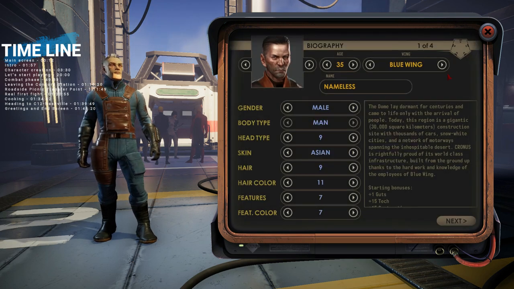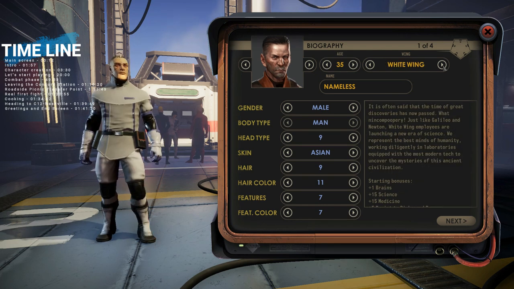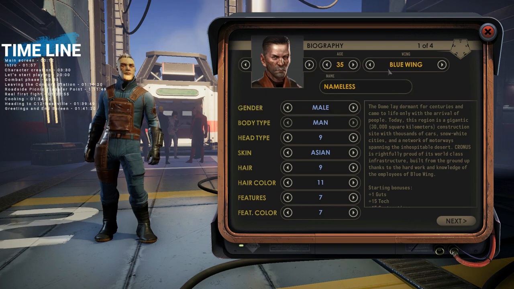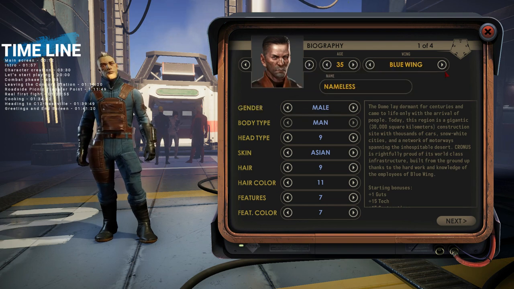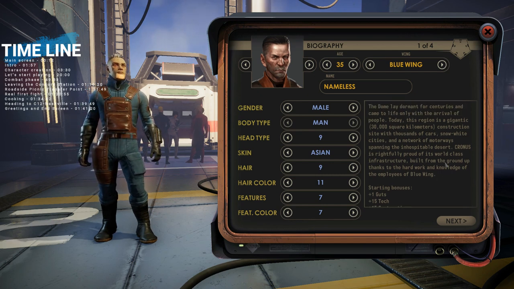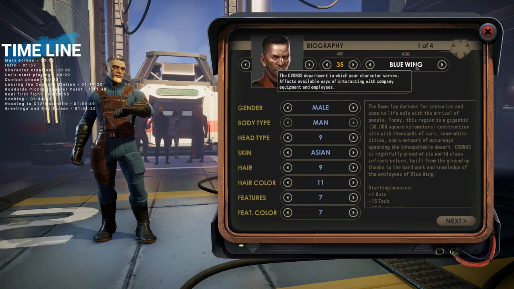We have the blue wing, silver wing, black wing, orange wing, white wing. Let's see each one. Blue wing.